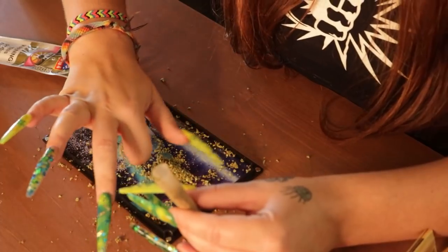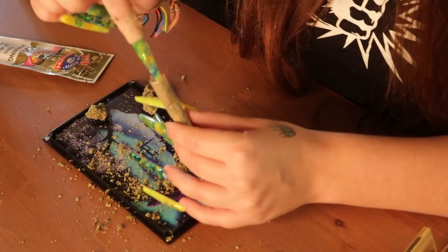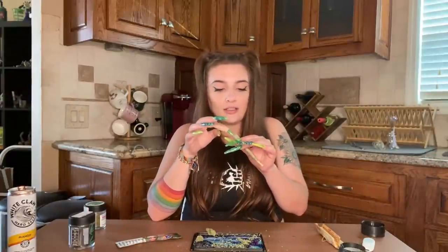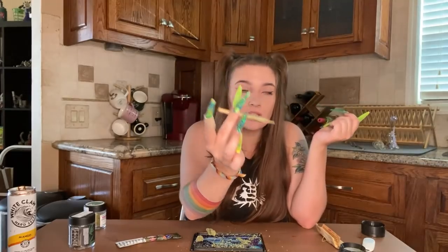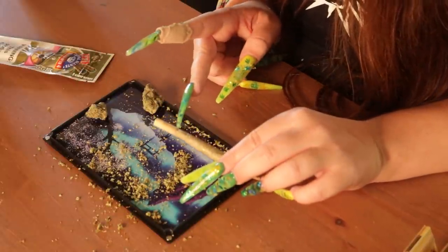I am a firm believer in stuffing your shit. My joints from the initial roll aren't great, but I can create a cone with a shell of weed, stuff it down, and by the end of it I'll have a good fucking joint. That's with or without nails — I cannot roll a pearl tight joint without stuffing, that is just not in my rolodex of talents. Another recommendation: don't use your nail tip for scooping — I find a lot more success going like this and picking up weed. The cool thing about these nails is they're so long that I can really use them to pack the joints very well. Tie this off at the top, seal it, and then push that little extra bit in — that's just gonna tighten all the weed.